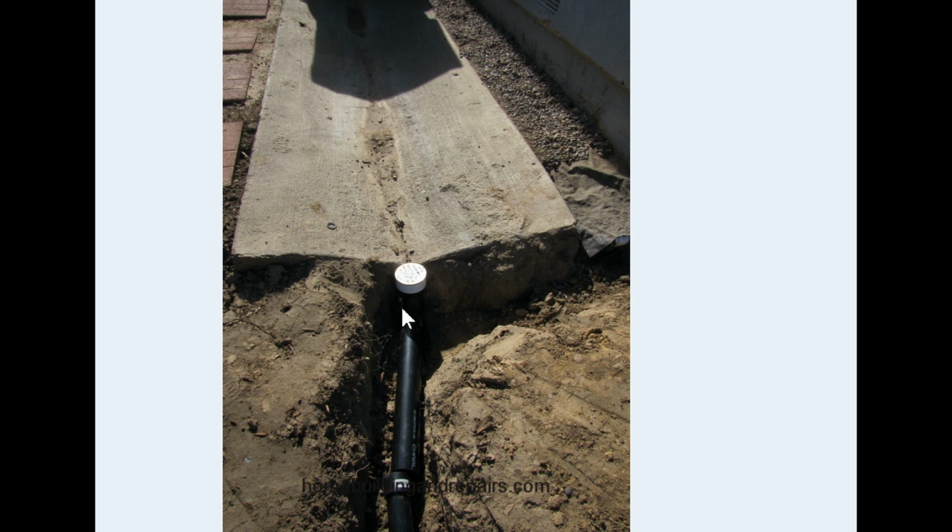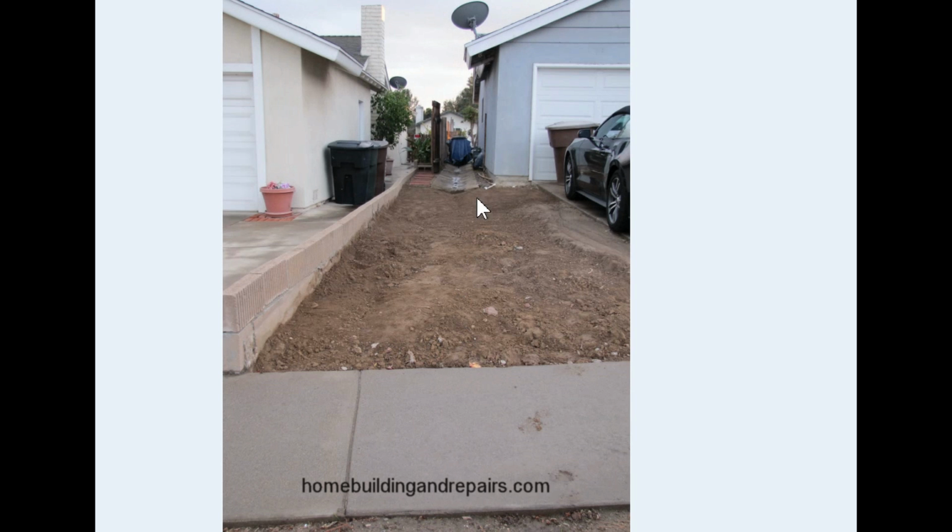This was the original idea, to put a drain at the end of the drainage ditch. And you can see here the drain would go here, and then they weren't going to go under the sidewalk and out through the curb. It was going to be too much work. They were going to just have the drain come and drain out here somewhere, and this actually could create other problems I'm not going to go into in this video. But you can see here, this is the big problem that I'm referring to.